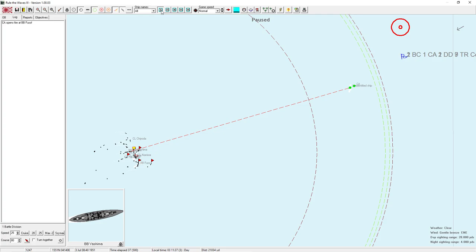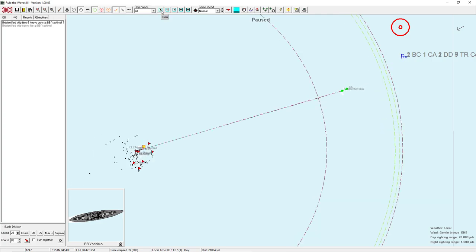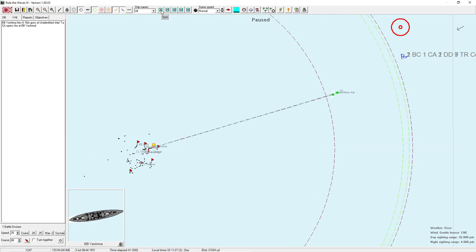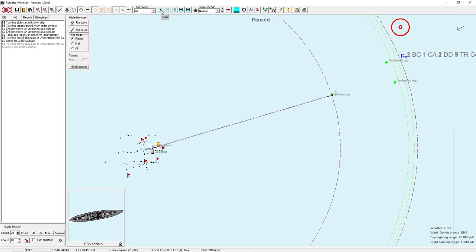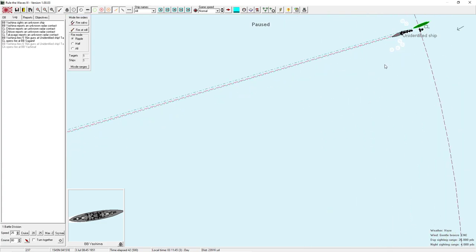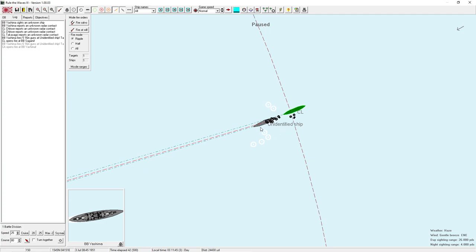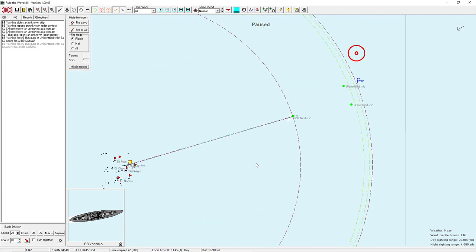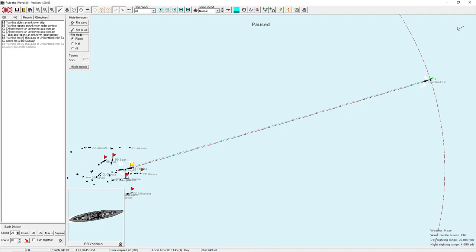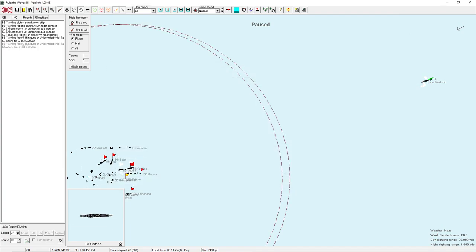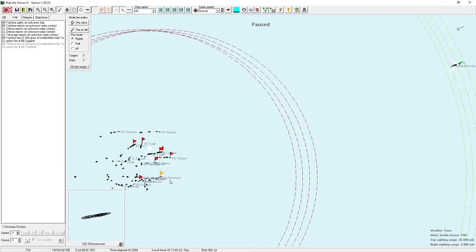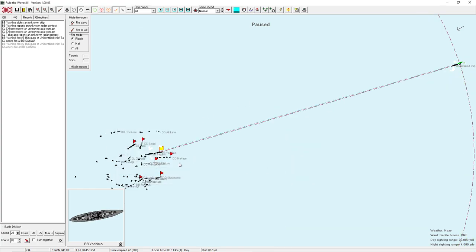Okay, looks like the enemy is coming in with... I don't think these are heavy cruisers. These might be smaller ships. Light cruisers, presumably. Maybe heavy cruisers. Well, on the other hand, now that we see them, looks like this one is a little bit bigger. So let's see about that. Right, you guys, what are you doing? You're supporting, right? And you guys, you're trying to find your way there. You guys likewise supporting. Wind is blowing from that direction.